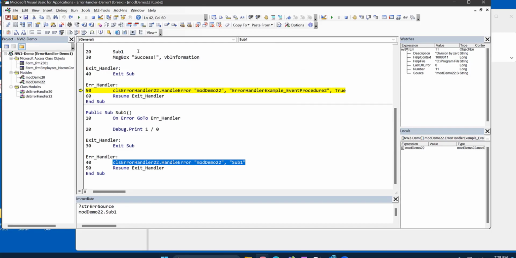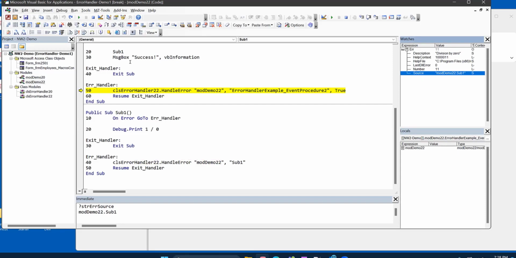And it then gets a crack at that error. The error is still there. It was number 11 with this description and with this source. Look at that. The source is set to that. All of that is still available, and we continue to step.